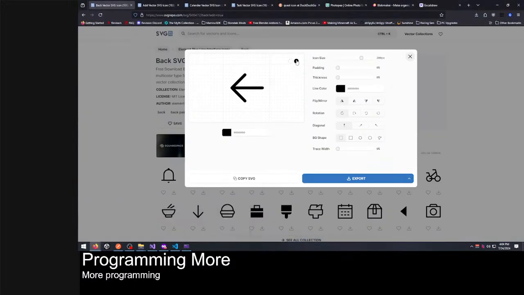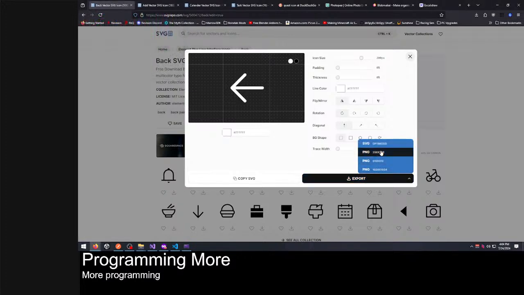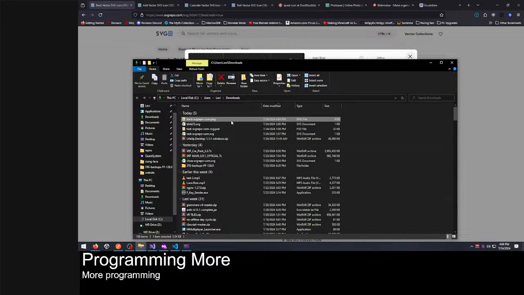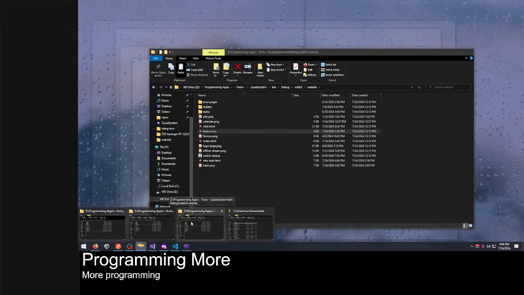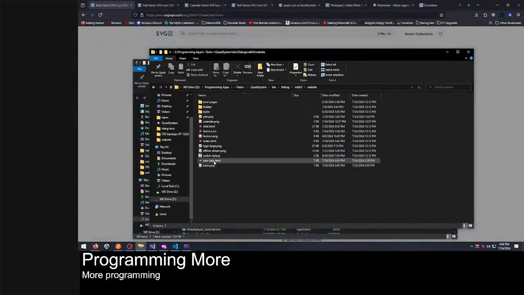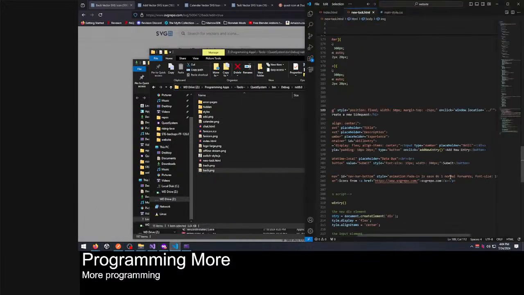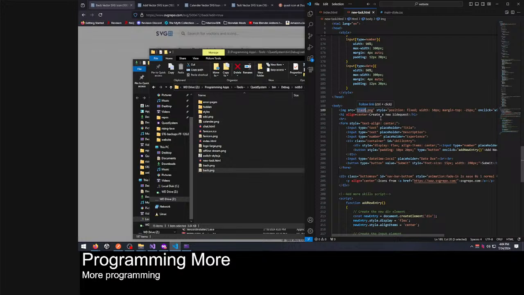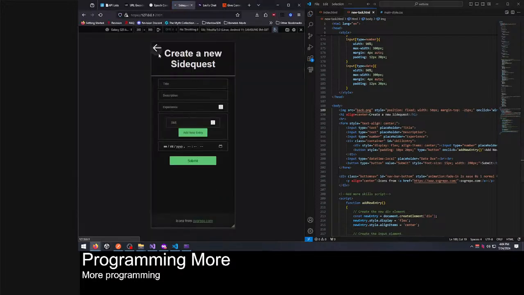Okay, so if we set the background to be black and then we turn it to be white, we export it as a PNG, and then we move that to Quest System and just call it back. And then under the code, we set the source to be back.png, and we refresh. Let's go. Okay, cool.